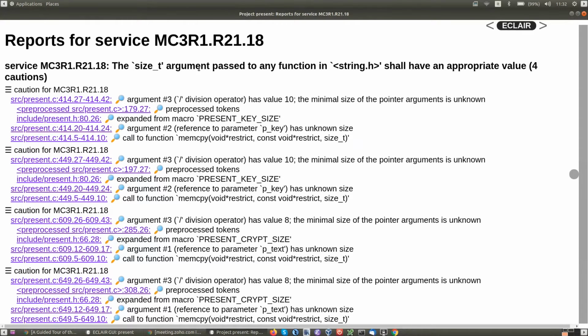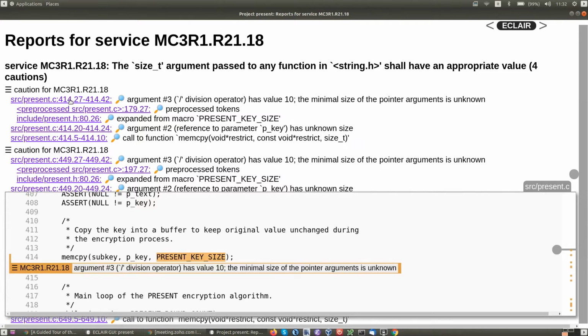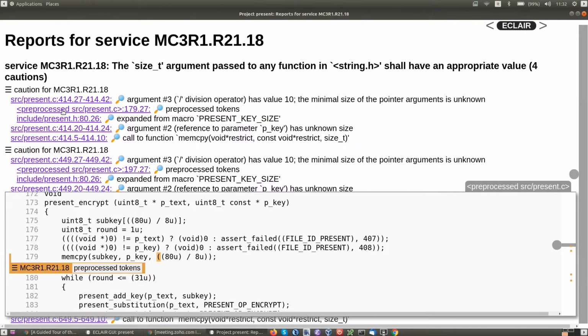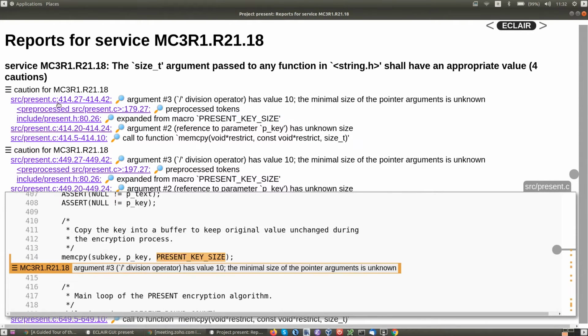Okay, so the size_t argument passed to any function in string.h shall have an appropriate value. So let us look at what ECLAIR is saying. ECLAIR is saying that here there is a division operator, 80 divided by 8, which makes 10.